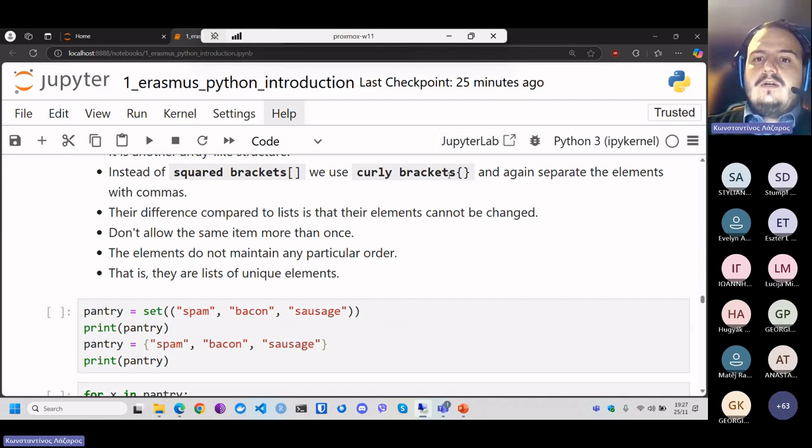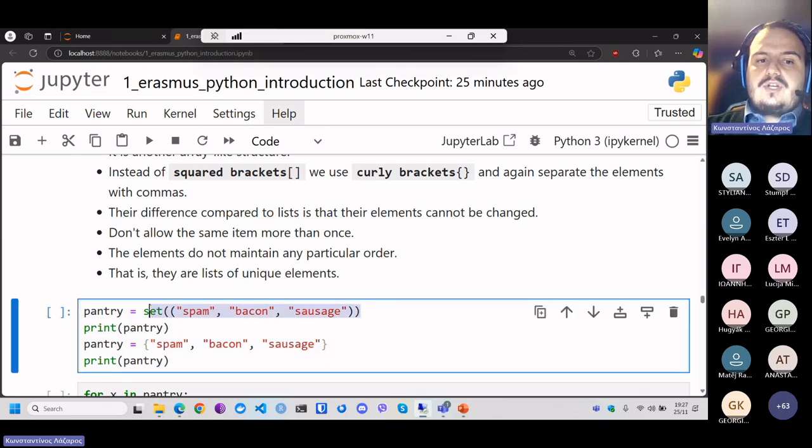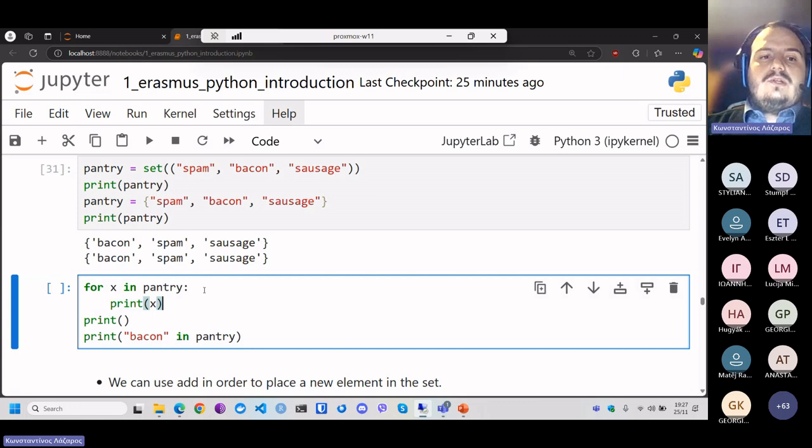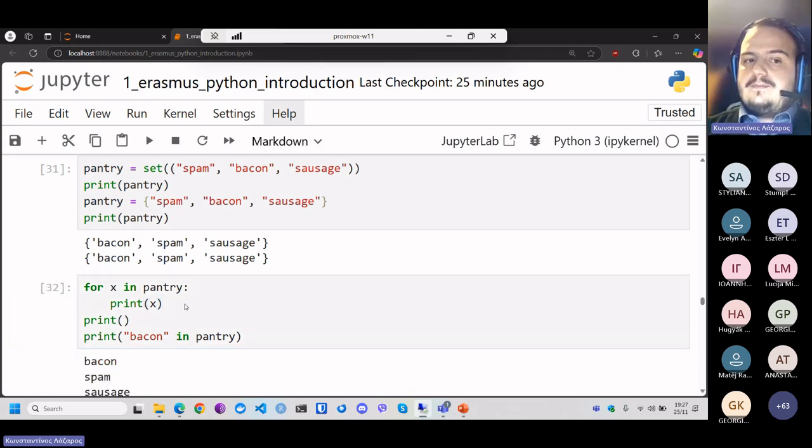Aside from this, however, you can also create sets by using this command right there. This is an alternative way of how you can create one, and then of course, print it right there. Okay, and of course you can use a for loop in order to tap into the set and basically print its elements.